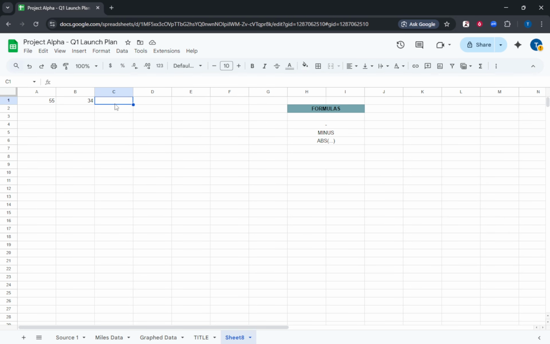Now, let's explore how minus signs function as text rather than part of a formula. If you type something like minus 123 into a cell, Google Sheets generally interprets this as a negative number. To ensure Sheets sees this input as text, you can type an apostrophe before it, like so, apostrophe, minus 123. This is particularly useful if you want to maintain the exact appearance without engaging any numerical operation or formula. However, do be cautious when pasting data that has a leading plus or minus. Sheets might attempt to automatically treat this as a formula and not simply as text.